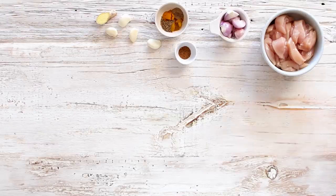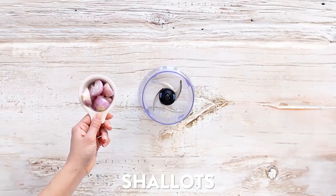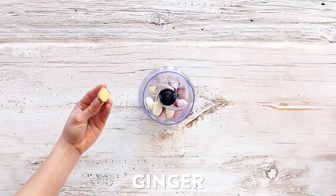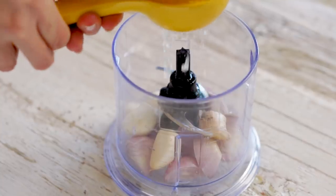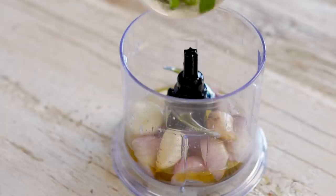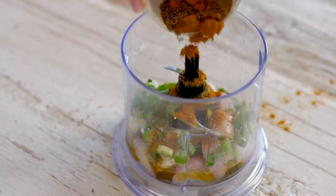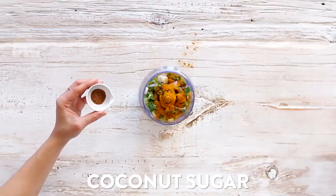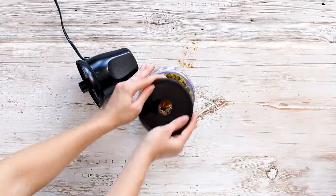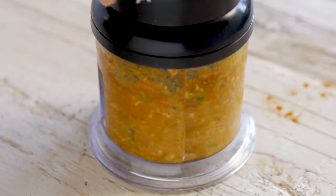Next up, we have my all-time favorite homemade golden chicken vegetable curry. This curry is crazy good and you seriously need to make it. In a small food processor, add in some quartered shallots, lots of garlic, ginger root, fresh lemon juice, oil — avocado or olive oil, whatever you like — green onion, and for spices: turmeric powder, curry powder, ground coriander, and cumin seeds. It's all about the spices when it comes to a good curry sauce. To balance out the heat, add a little bit of coconut sugar, then finish with sea salt and black pepper. Process it until it's nice and creamy smooth. You may need to stop halfway, scrape down the sides, and continue to process.